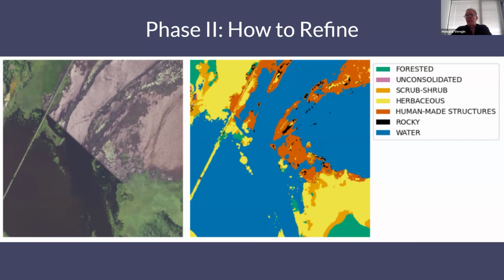And any type of classifier that's primarily based on spectral response or spectral reflectance in a particular band of the electromagnetic spectrum is going to get confused in these situations. And UNet was certainly no exception to this. And you can see that it classified some of those areas of water as that orange human-made structures or cultural on the right-hand side. So yet another example of some of the challenges we faced using this approach.